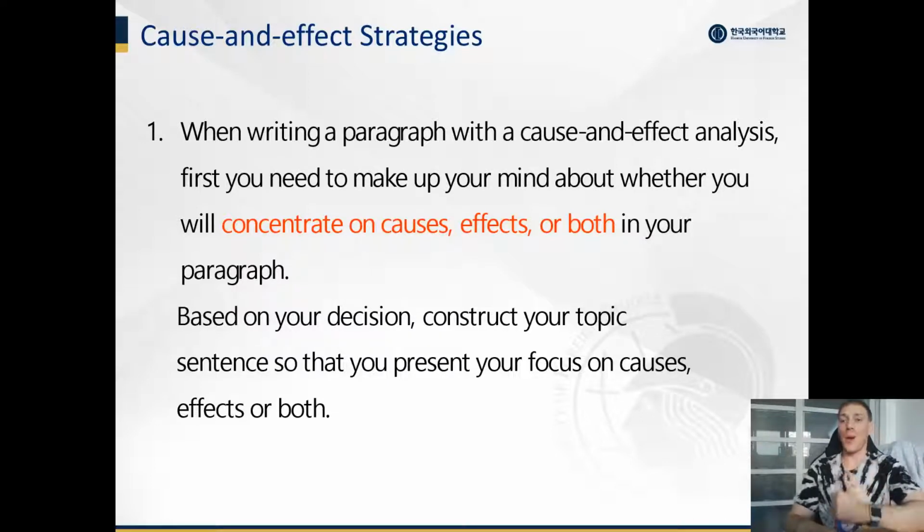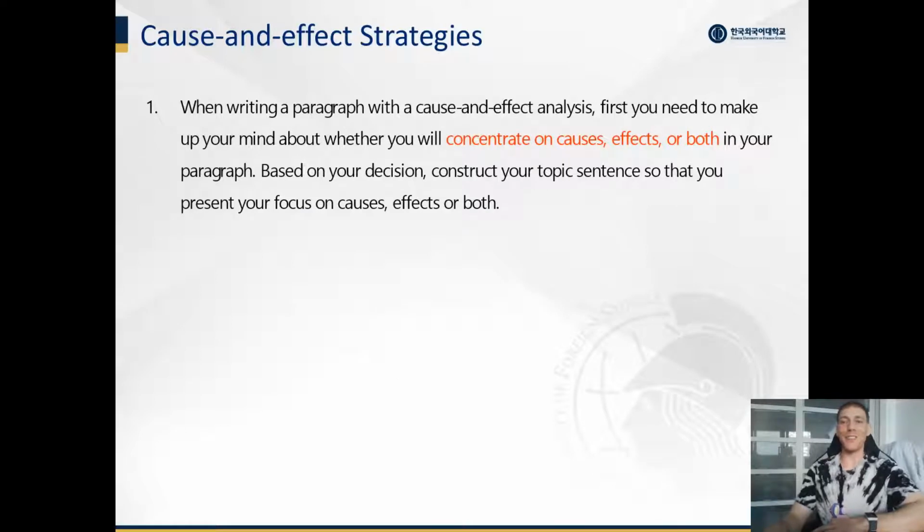And remember, your topic sentence always is at the beginning of your essay, and it's the way that you can present either your causes, effects, or both. So you're like, this essay is talking about the causes of, or this essay is about the effects of, or, that's right, this essay is about the causes and effects of. So it just depends on your writing and how you want to focus it. So there are many different ways. Both or all of them are correct, so there's no wrong way.